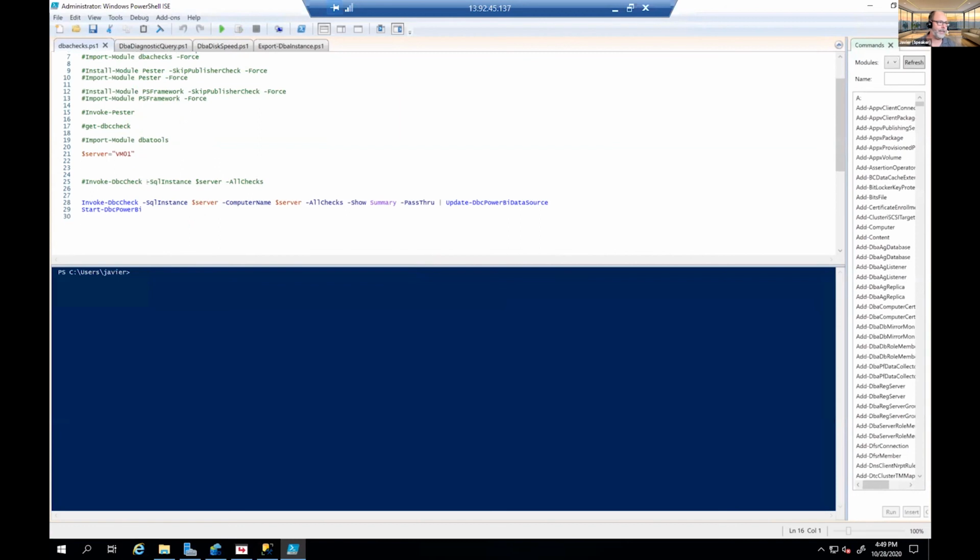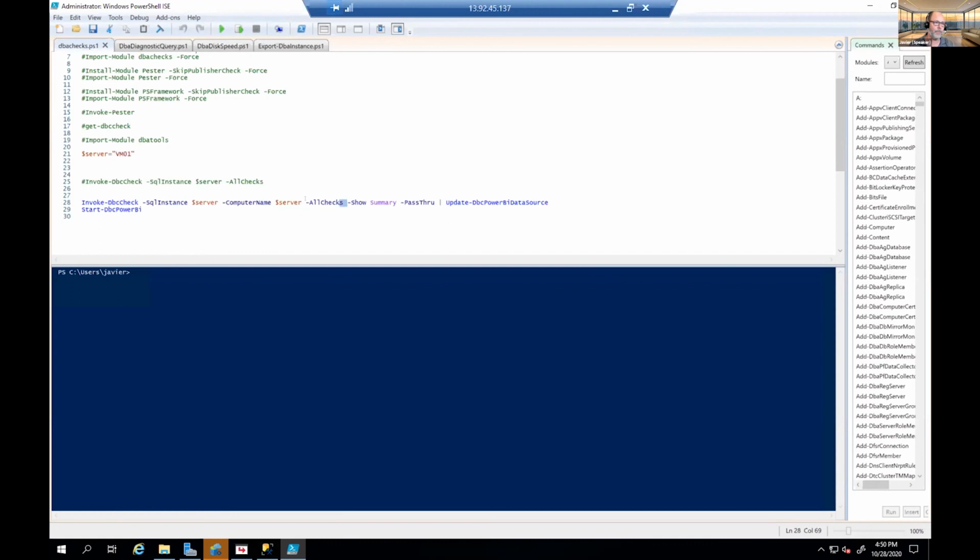in this case, actually, I'll tell you what it does, and then we'll switch to the other. What it does is that you specify the server name here. In this case, I only have this one, but you can specify several comma separated, so you can run the same command against multiple instances. And you're going to run Invoke-DbcCheck, which is going to do a lot of extensive checks on your instance.